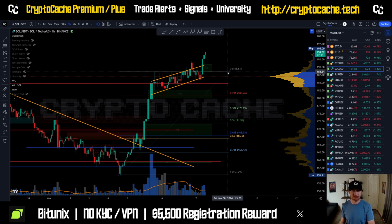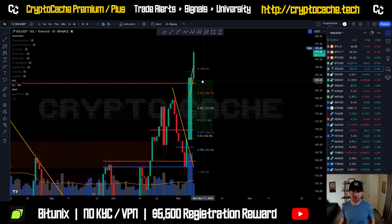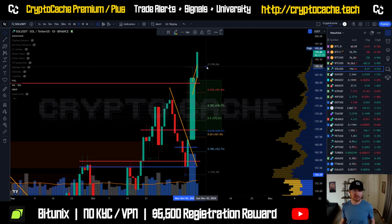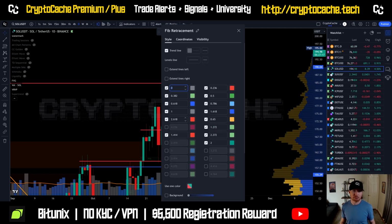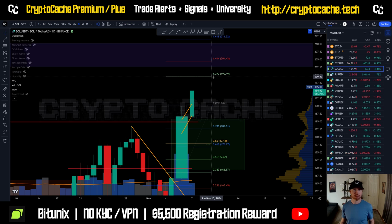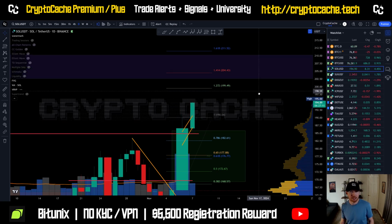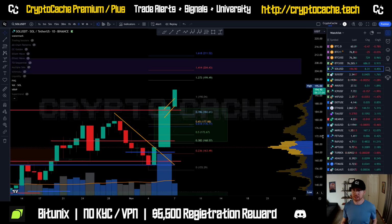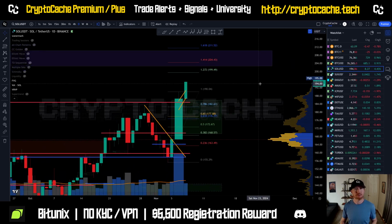I didn't bother with our fib levels here. Future reference too, with fib levels when the price is running, you generally want to adjust your fib levels to the local high, which yesterday's candlestick closure was 190. And then we can reverse to see how much higher up it's going to go, right? So hypothetically, the next stop for Solana would be 199.50. And then secondary, tertiary to that, 204, 211. These are fib levels, not an exact science. Do not take trades based solely on that one thing. Take a blended approach, and you're going to have a lot more success.